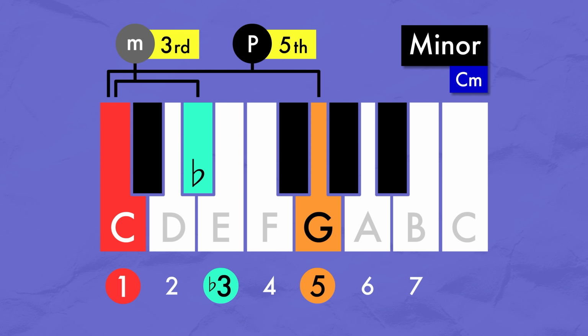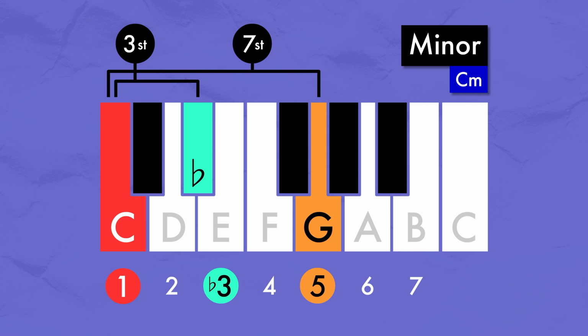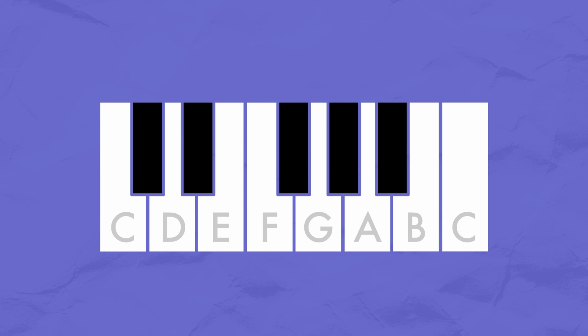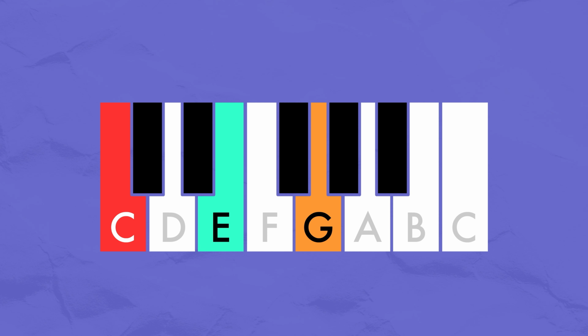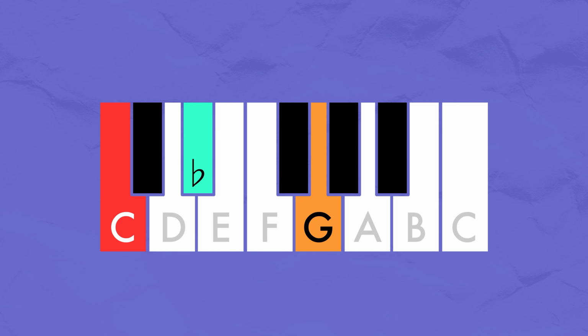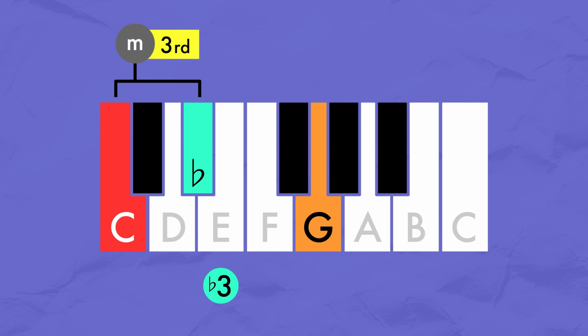If you want to think in semitones, this is 3 semitones from the root to the third, and 7 semitones from the root to the fifth. So that's the minor chord. Still simple and resolved like a major chord. Now, you will notice that major chords can be perceived as grander and more optimistic, and minor chords tend to feel darker and more mysterious. And that difference in sound comes from the third degree being a major or a minor third.